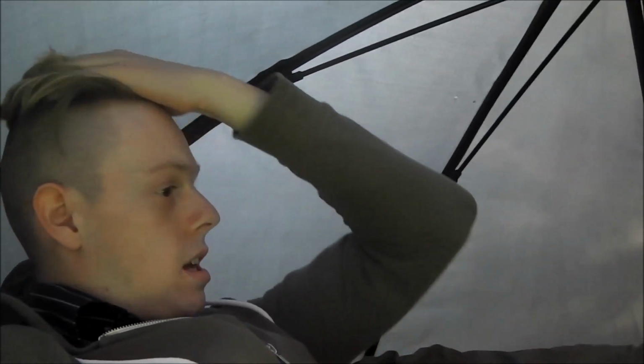I've heard a few people say that they don't fit in a Titan. So it just goes to show how good these Fox Super Brollies are. I have to say, the bed is absolutely amazing. It's so comfy.